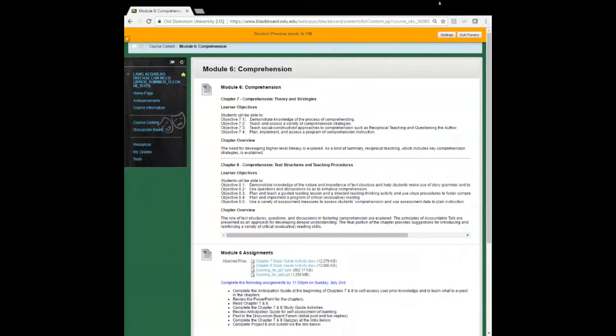These are comprehension strategies that your students will need to be able to master in order to comprehend the different texts that you are incorporating into your class. So as you go through Chapter 7, really look at the different skills or strategies that students will need to learn as they go through their classroom. For example, you might need to teach topic and main idea and details, and then from there move on to summarizing.